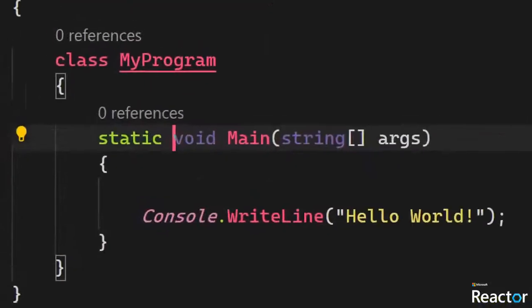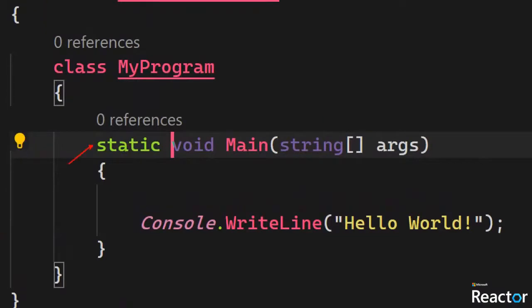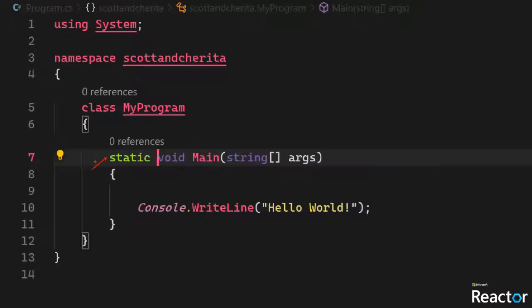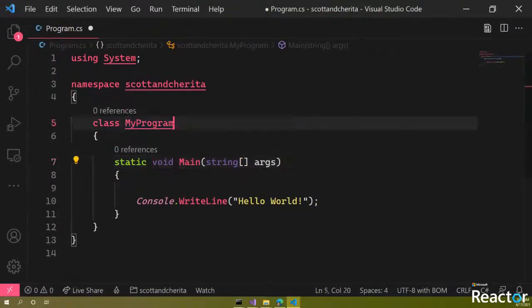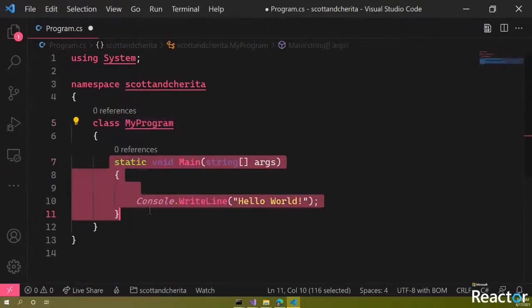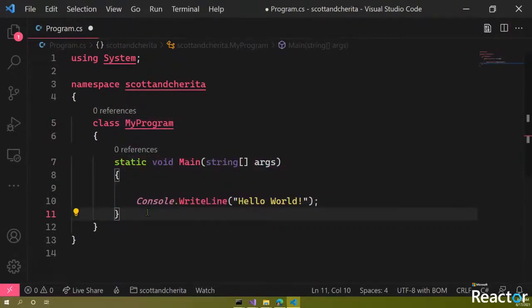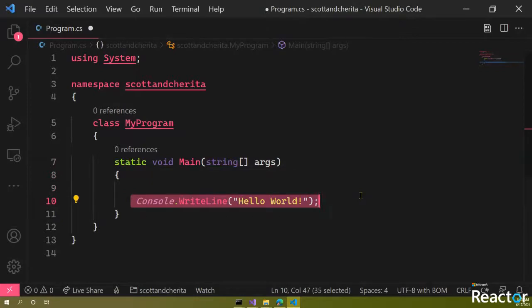And then static is going to be a little bit outside the scope of what we're doing here, but static means unmoving, unchanging. Static technically means I don't need to make a new my program in order to call this. It's just there all the time without anyone having to make one. So we have a namespace, we named our own, we named our program, our class, and then we made a front door. And all of that was hidden from us.